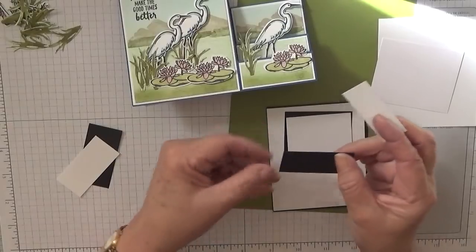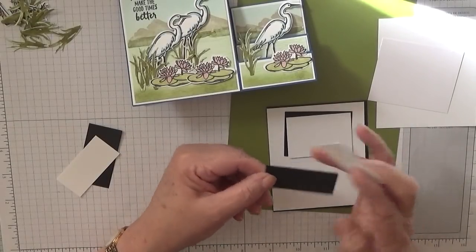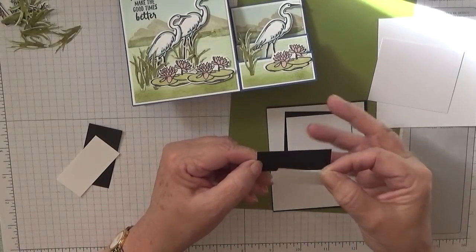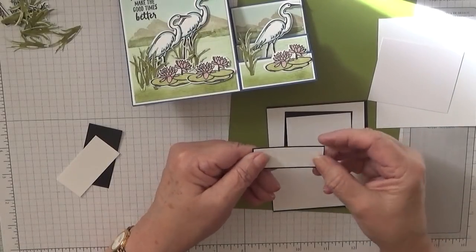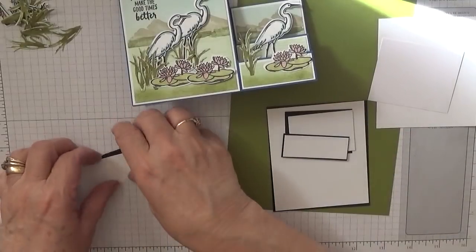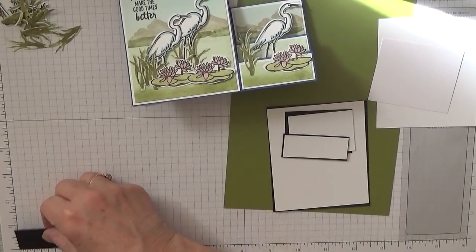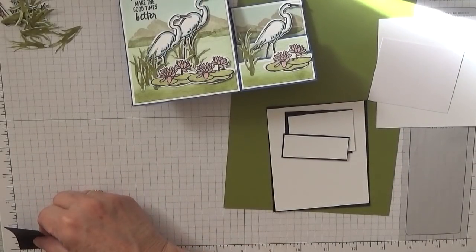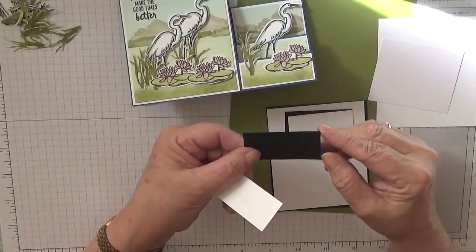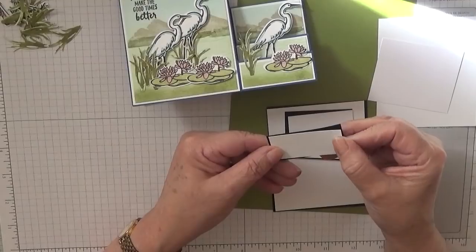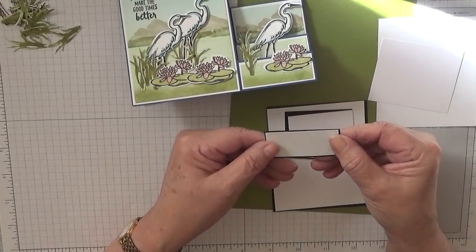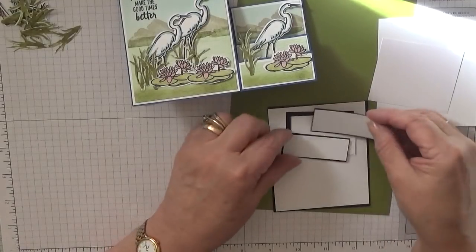This one is one inch by two and a quarter, so this will be seven eighths by two and one eighths. And the last piece is two and a quarter by one and one eighths, so this will make this an inch, one inch by two and one eighths. So that's the steps.